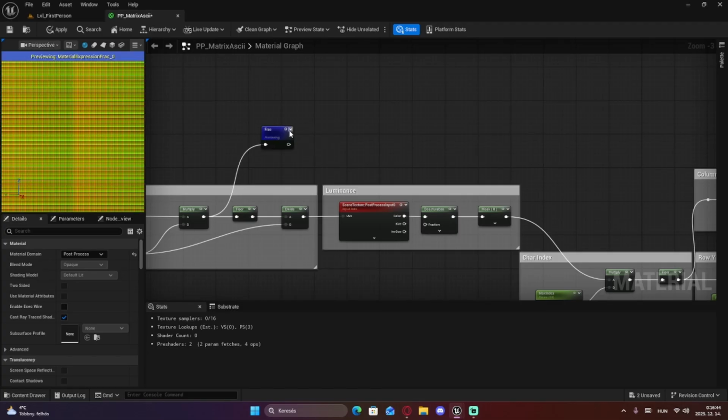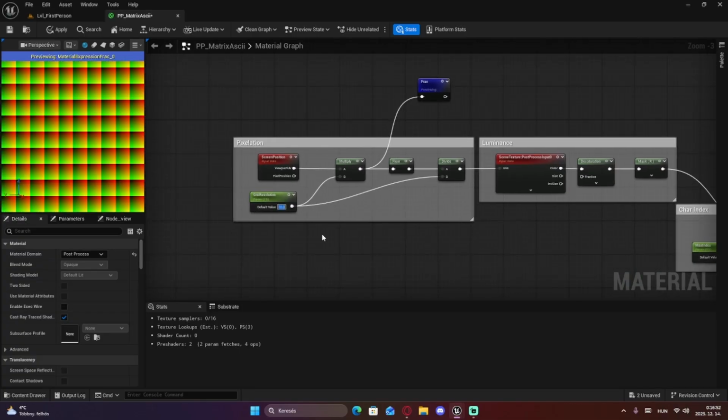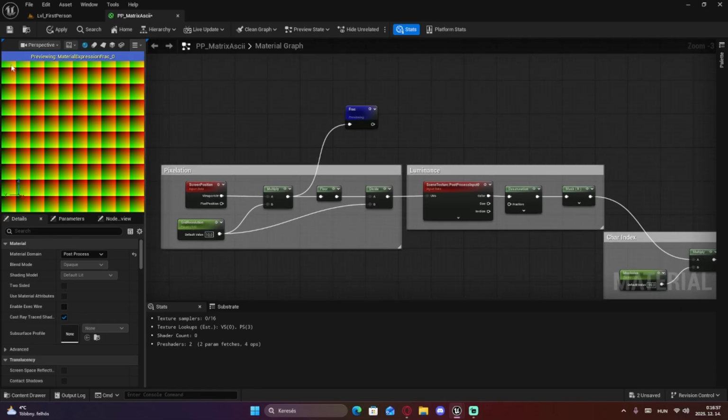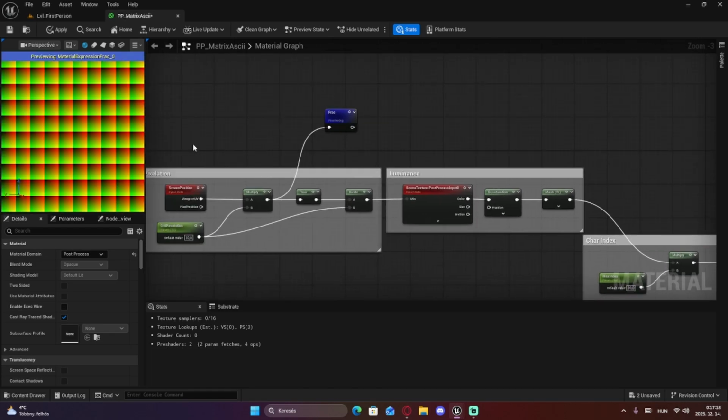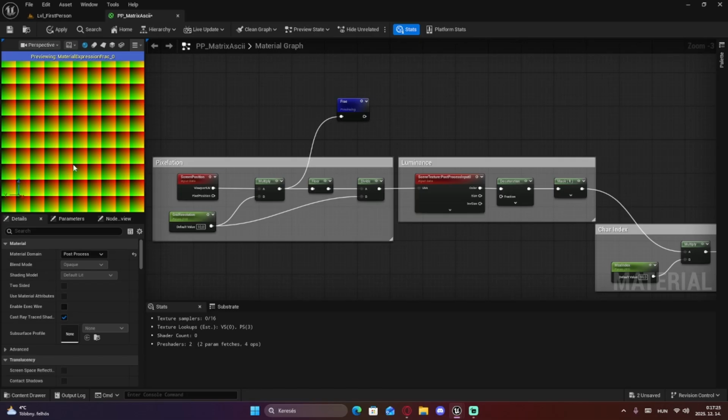Because as you can see, when I preview this, our screen, it's a little hard to see, but if I put the value of 10, our screen position became this grid with values ranging from 0,0 to 1,1. And this will allow us to draw a full texture from our ASCII grid into each of these.